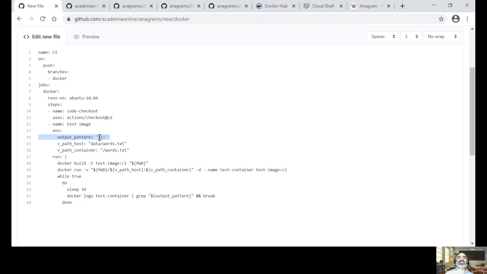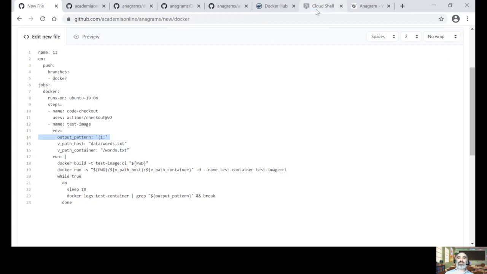Well, obviously this output pattern satisfies this use case, but any other application with any other container will need to be examined, and you will need to check what is the desired output pattern. For example, if it's a web server, maybe you're looking for something like welcome to Nginx, or maybe you're searching for something different. It will depend on your use case and your application.